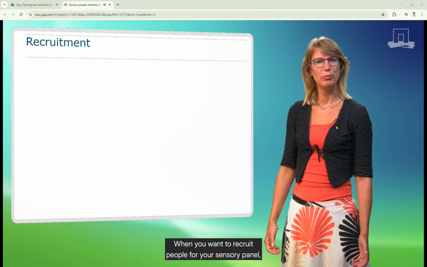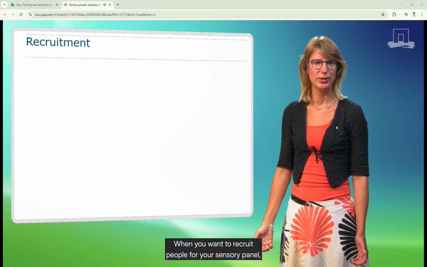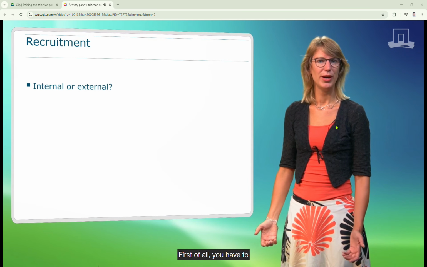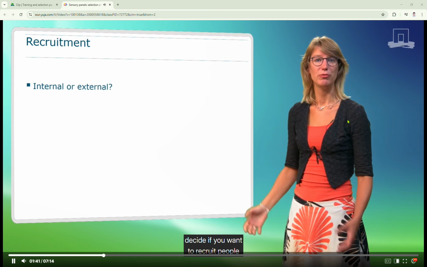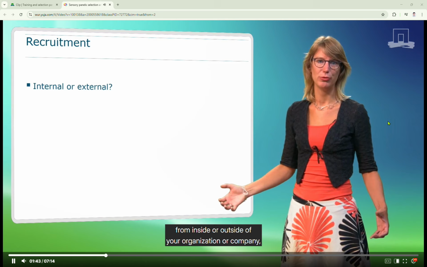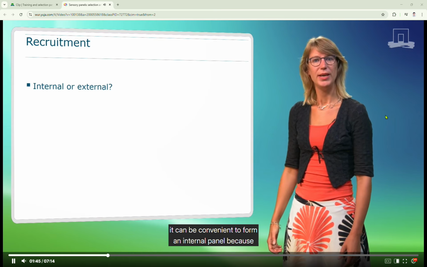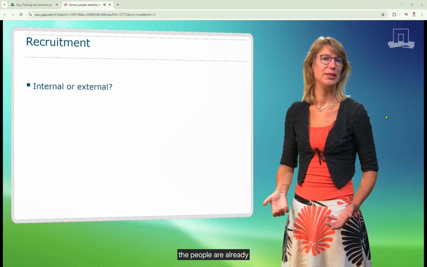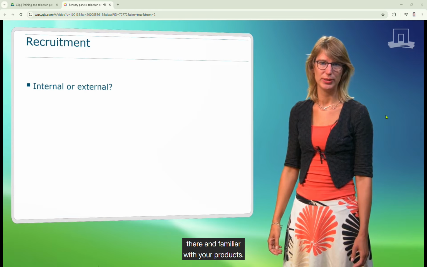When you want to recruit people for your sensory panel, you have to make some considerations. First of all, you have to decide if you want to recruit people from inside or outside of your organization or company. It can be convenient to form an internal panel because the people are already there and familiar with your product.